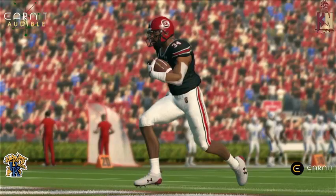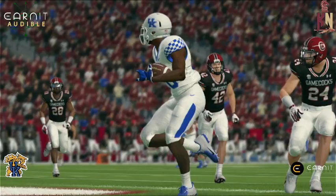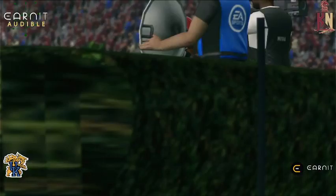They can maybe build on that for next week. Yeah, that's the thing they've got to focus on. As you said, it's a tough loss for this team, but when you have a great performance by your star player and you're trying to build for the future, they really need to focus on his performance and try to build this team around his abilities to make plays.